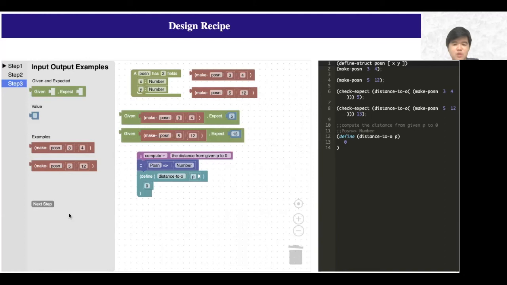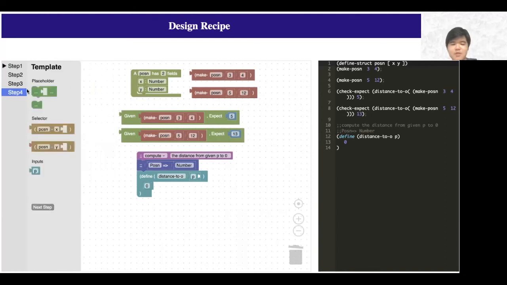Now we move on to step 4. The goal of this step is to develop a template which outlines the structure of the function according to the structure of the input. As in text-based programming, we develop the template by rewriting the function header from step 2.